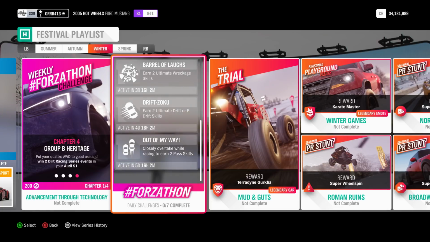This might be a challenge for some people who really aren't too good at drifting. I would highly recommend finding some kind of guide online on how to actually drift. This might help you as well. Or head to an area that's big and open, such as the airstrip, and that might get you that ultimate drift skill relatively easily. Or a big open field, really. A big open field will work just as well.